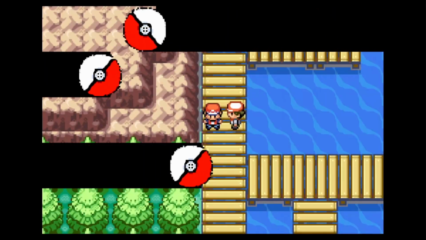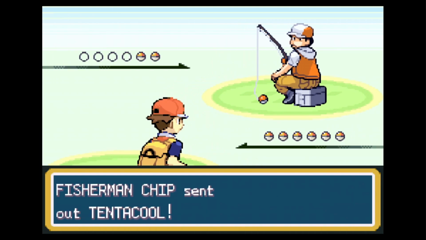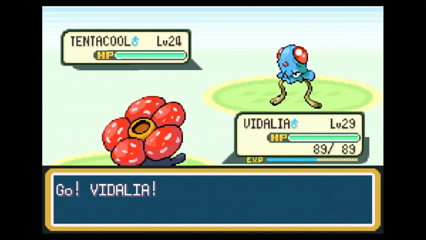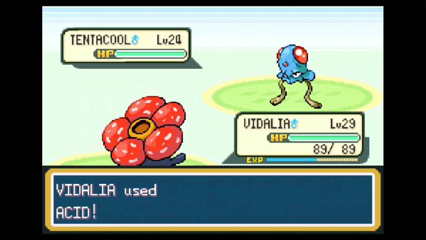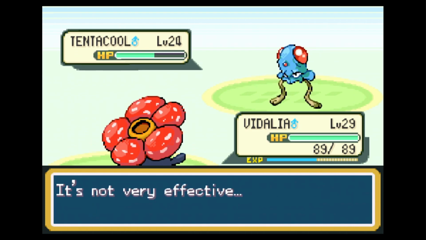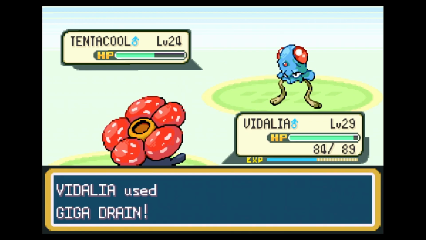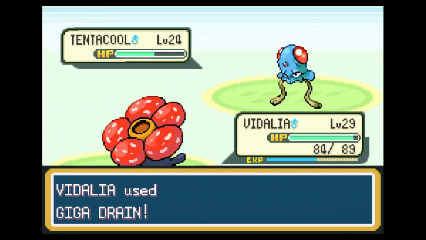It is indeed a waiting game. I believe I've told this story before on the channel, but I've been fishing one time in my life. It was my friend's birthday. We went to a trampoline park. I didn't mean to use Acid, I meant to use Giga Drain. We went to a trampoline park, and that was like a midnight affair. So after the trampoline park, we stayed the night at his house, and the next morning, we're like, oh, what do you want to do now?